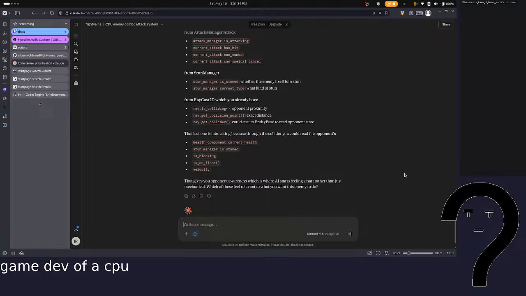Okay. Interesting. What would the collider give me, actually? Cast could cast entity based for the opponent's state, and oh my goodness, that's a lot.